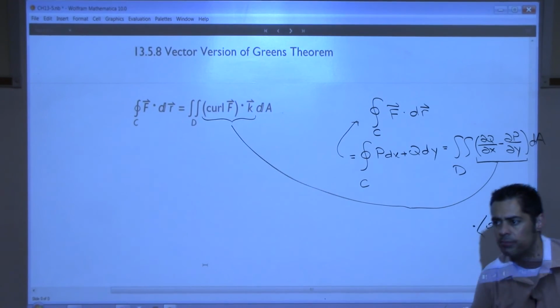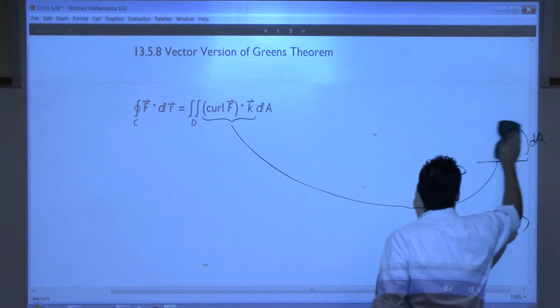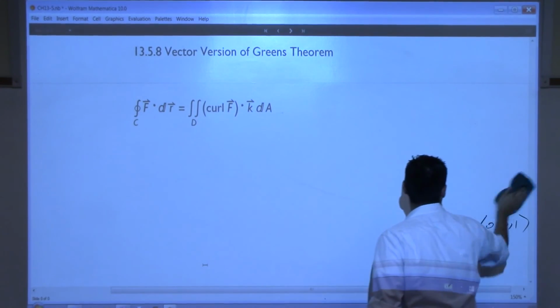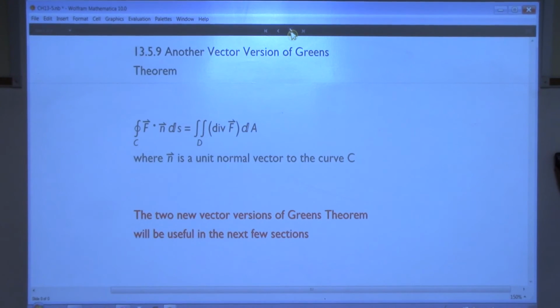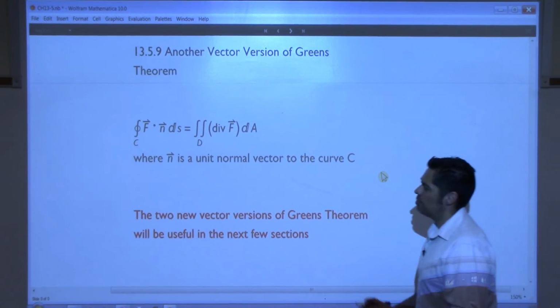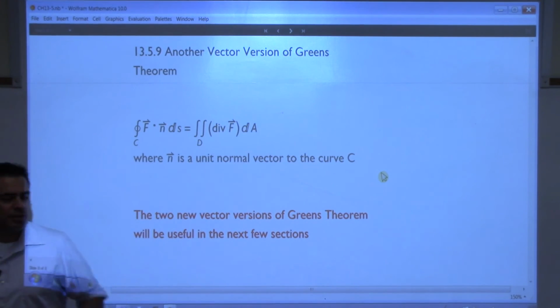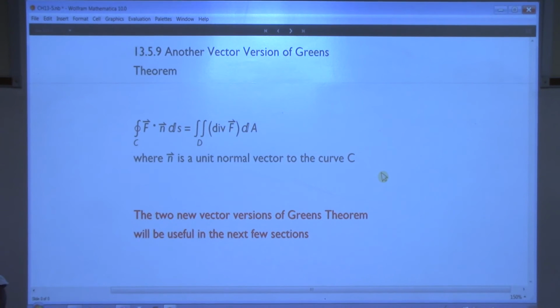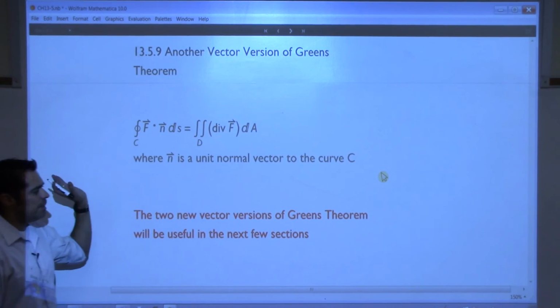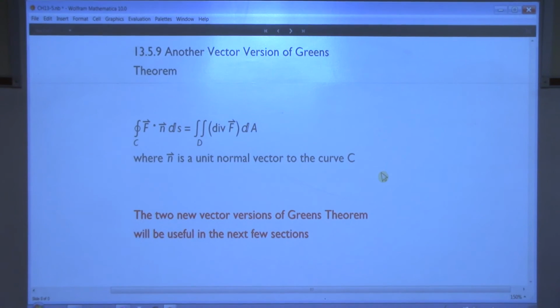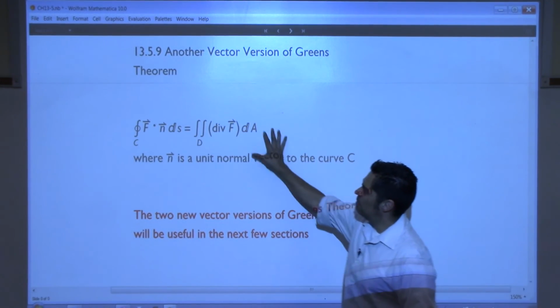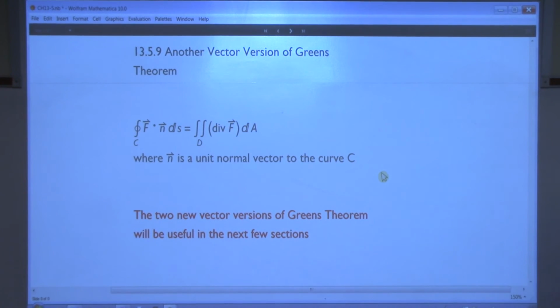Okay, understand? That will come into play later, and the next one for sure is going to come into play later. It's another way of writing Green's theorem. All right? For now, what I want you to do is just remember this is here. I'll refer back to it later. I don't want to derive this. The book does it, and they do a decent job. I would probably want to spend 20 to 30 minutes deriving that and making sure you understand where it comes from, but I'm not going to take the time. Just later on when I refer back to this, have a little note somewhere. You've got the formula sheets, right? You've got this in there, all right?